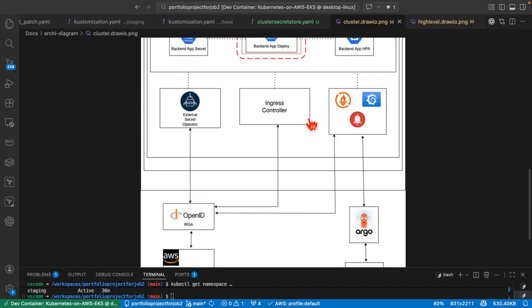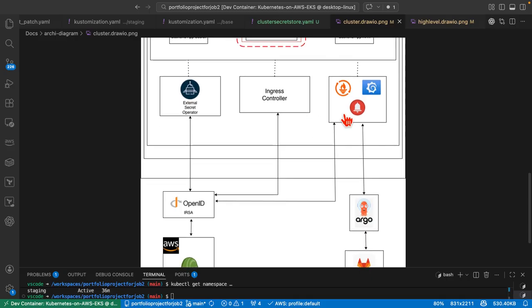But for ingress controller, I used a Bash script because I wanted to know how it works behind the scenes at the time of installing it. Actually, I can simply use Helm to install ingress controller as well.